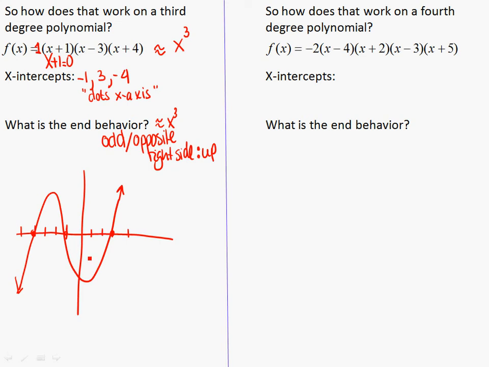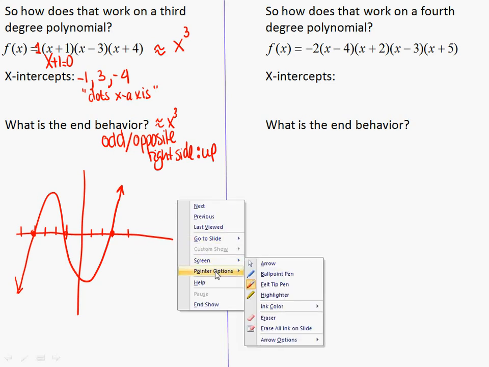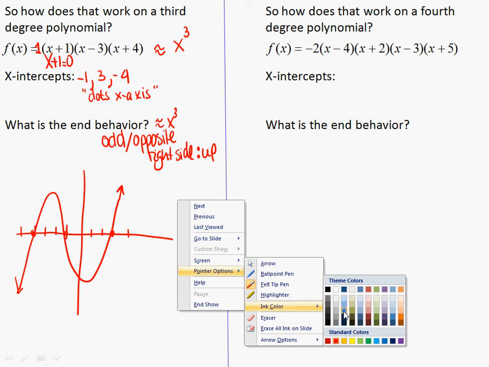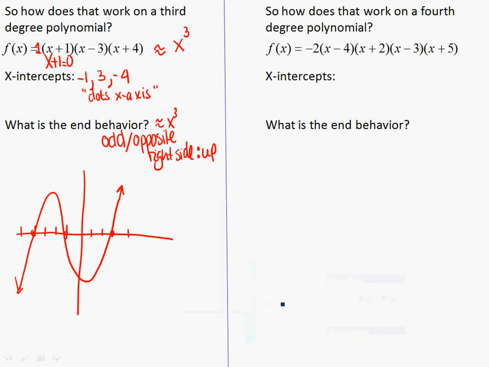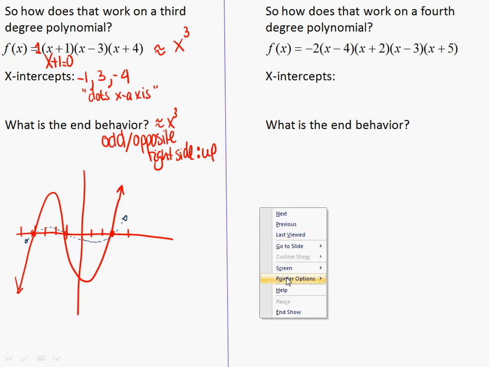Does it matter how deep it goes? No. Notice I'm not even marking the y-axis because it doesn't matter how deep that thing goes. What I don't want you to do is, don't do this. I mean, technically, you're not really wrong. Okay, just make it wiggle a little bit. Make it move. Just show that it does go up and down.